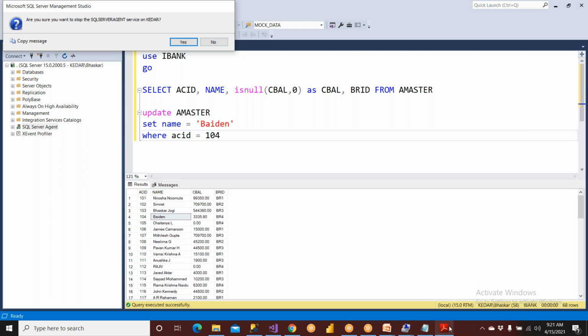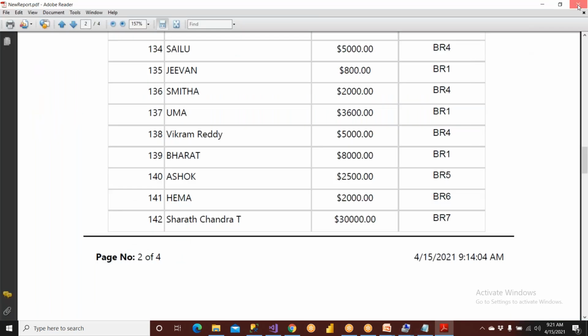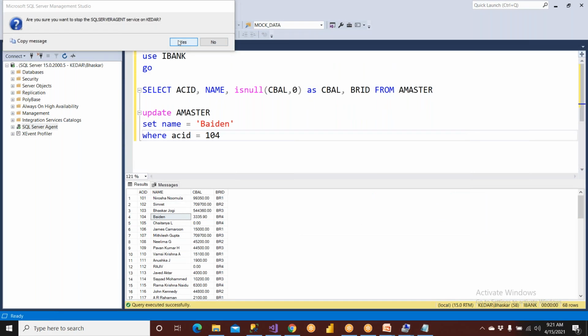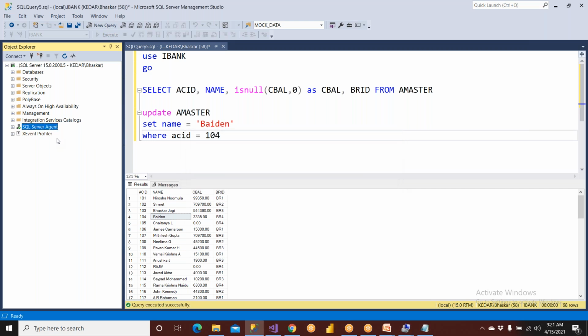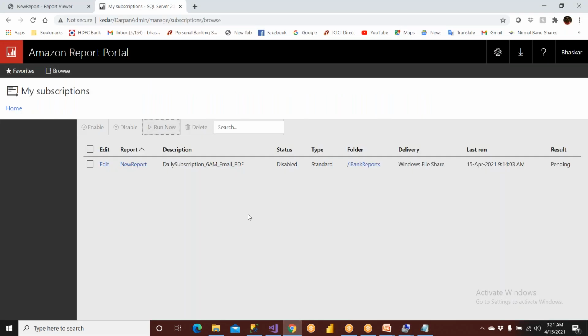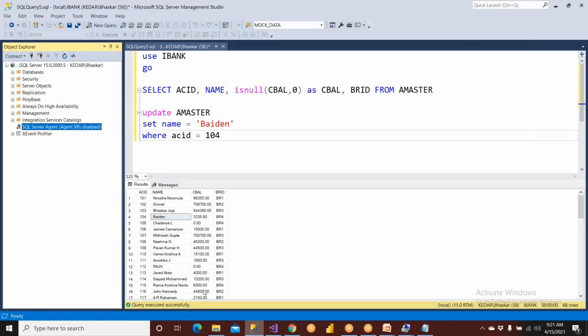Please implement and get back to me by tomorrow with your questions. I would like to stop this. If I stop this agent, nothing will happen. Clear? I have also disabled it. Now see, disabled. If I wanted to enable it, click on this. Now you can enable it. You can see enabled. Even though it runs, it is stopped. It is not going to schedule anything. Clear, guys? So that's very, very important.